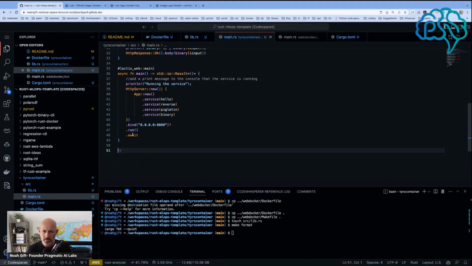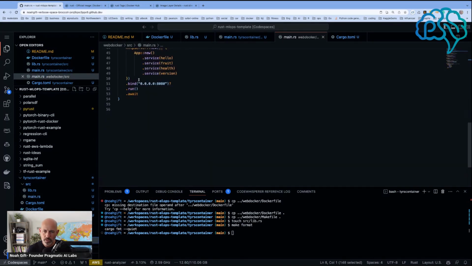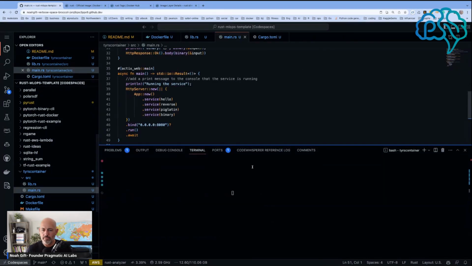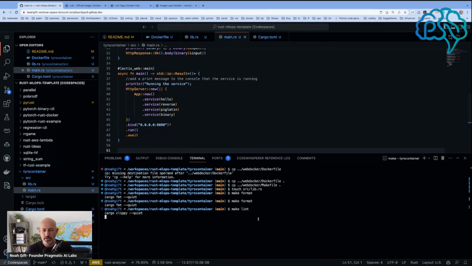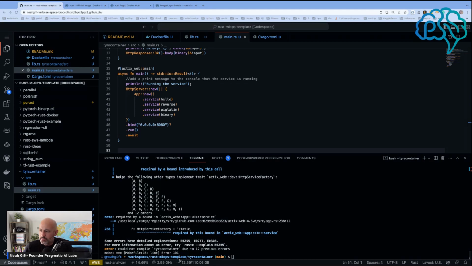If I remember correctly. Let's look at the other service that I created earlier. Well, yeah, looks good. So let's do a format. See if that works. So lint passes, we're in good shape. But Rust is very opinionated. That's the thing about Rust is, boy, the linter really punishes you. I mean, it's good. It's like a personal trainer to build amazing code. And so it found some problems. Not surprised.